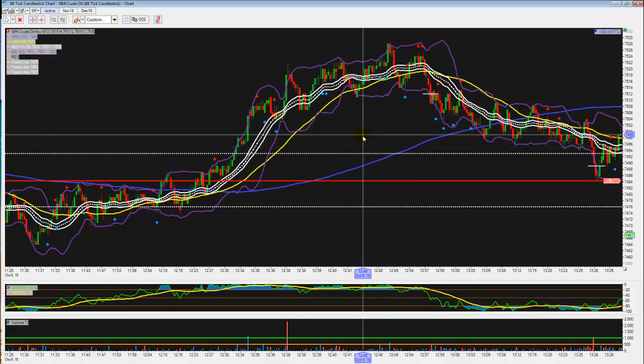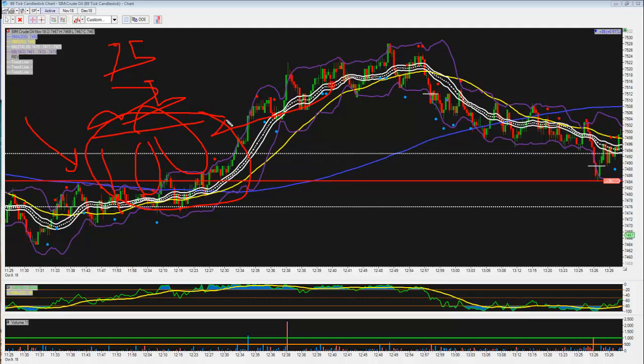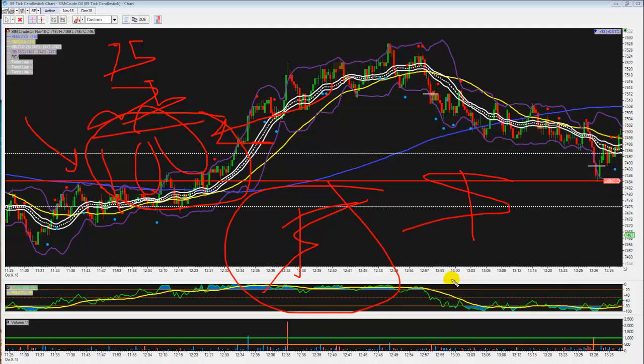So if we look at the woulda, shoulda, coulda side of these trades today, you have basically a 75 tick move. You have a 1R move that was at break even, and then into the close, you have a 1R move. So today, basically, if I would have been perfect on my trading session, there were 100 ticks available in my trading strategy. So how do I catch that? How do I catch those ticks?